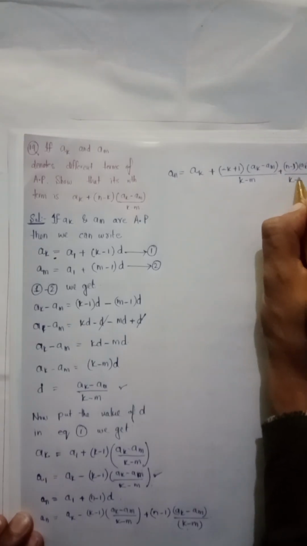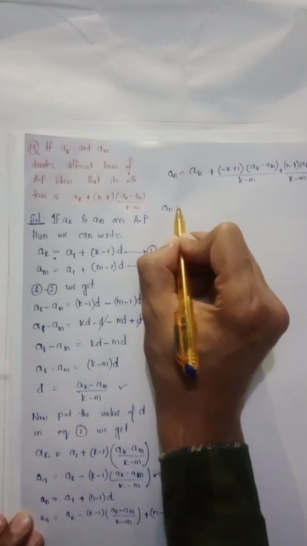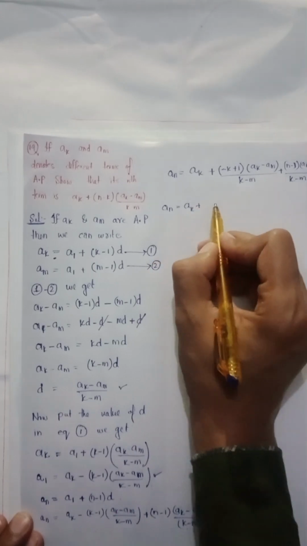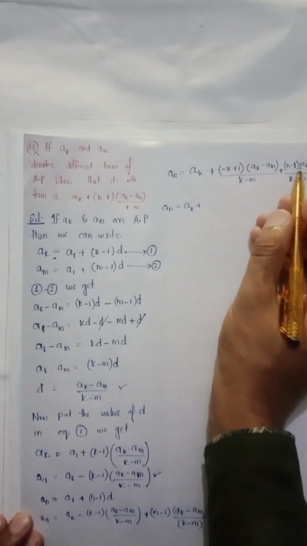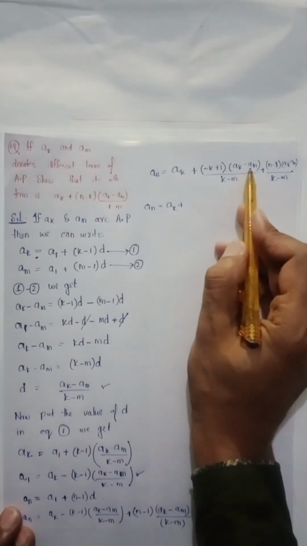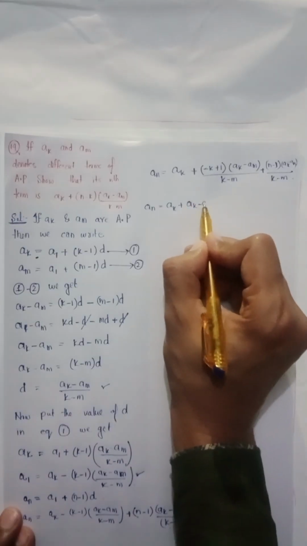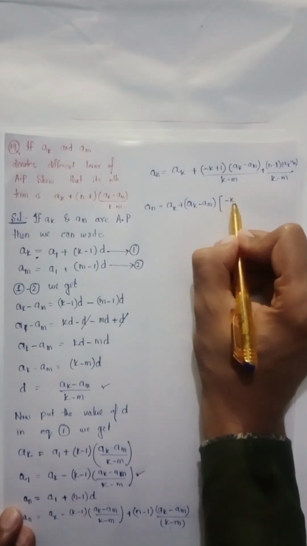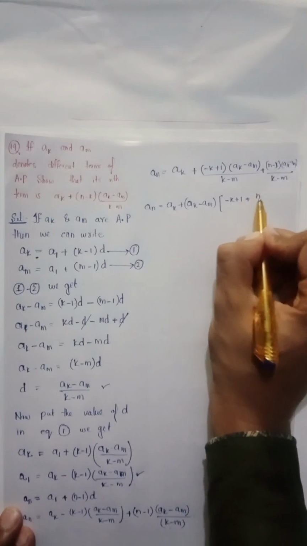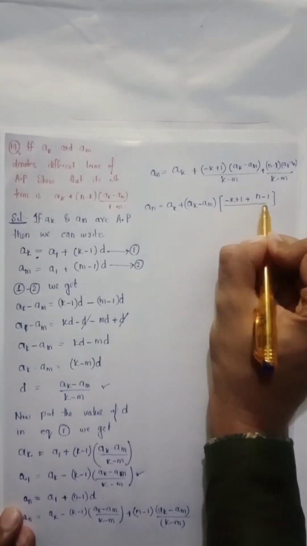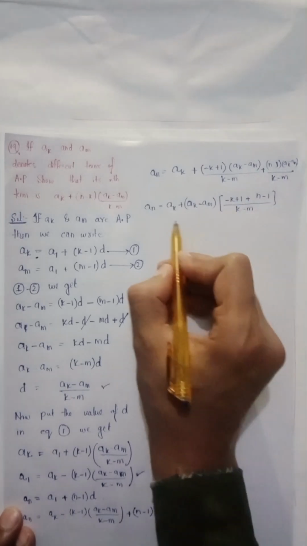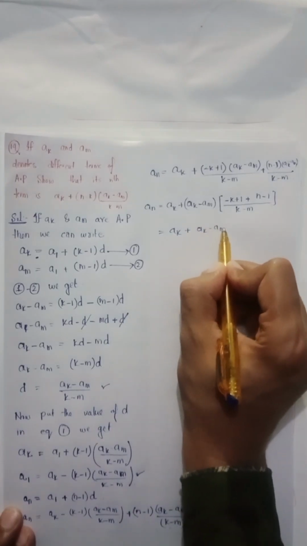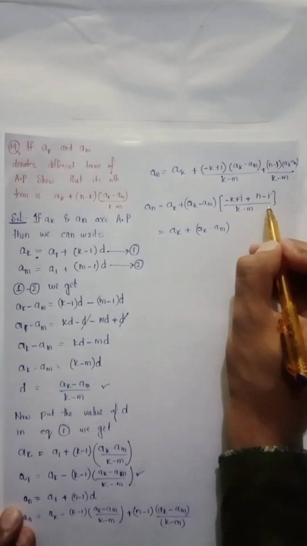a_k प्लस, इन दोनों में से अगर हम गौर से देखें तो a_k माइनस a_m कॉमन है, a_k माइनस a_m और अंदर हमारे पास रह जाएगा माइनस k प्लस वन प्लस n माइनस वन, divided by k minus m, and this a_k plus a_k minus a_m into this plus cancel with this and this becomes n minus k over k minus m.